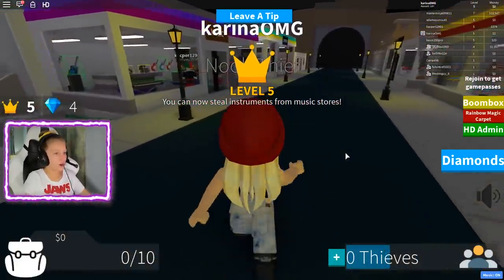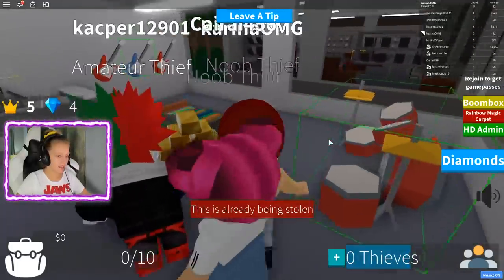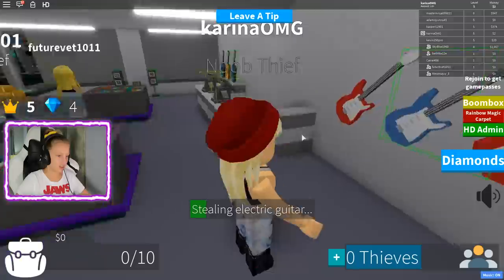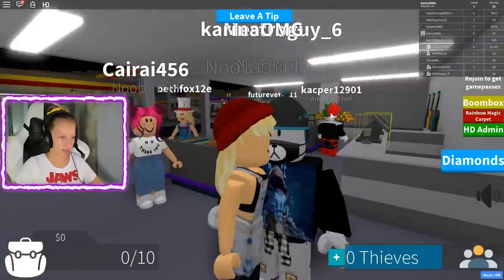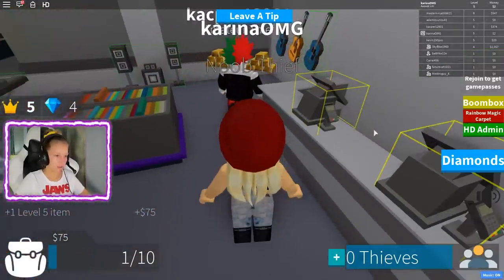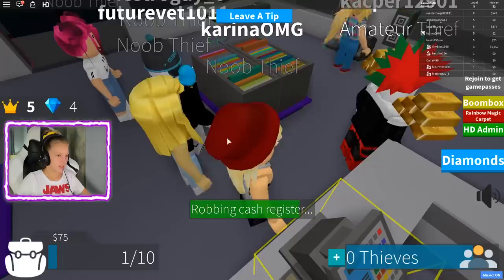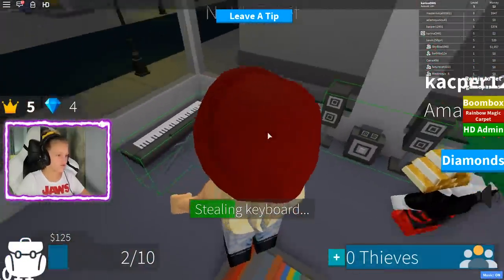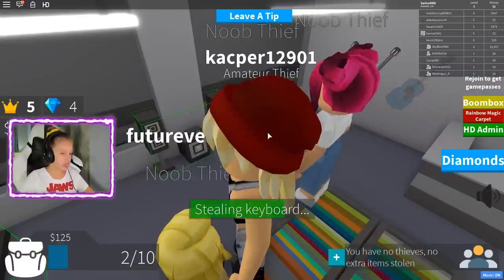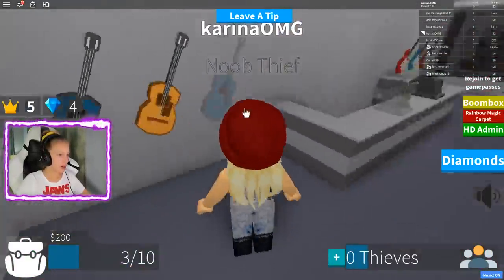Yes, I could learn how to rob instruments. This one's already being stolen. Okay, fine, I'll get the guitars. I'll get an electric guitar. Why am I not stealing? Ooh, 75. Wait, no, Robin cash. No, I don't want to get the cash registers. No, waste the money, waste the time to get the cash register. All right. No, that was supposed to be mine.